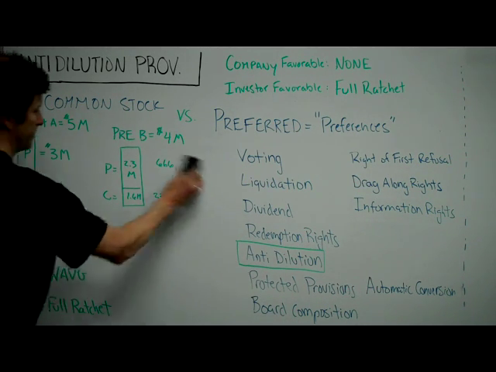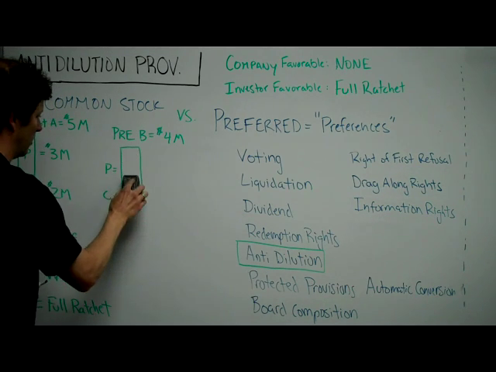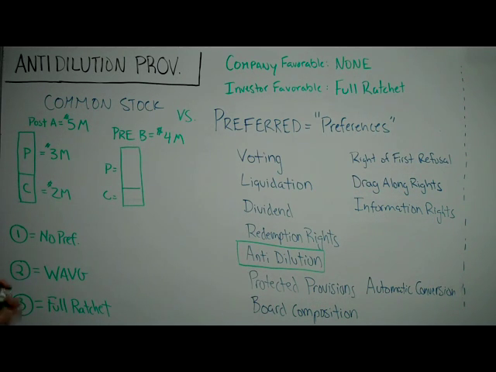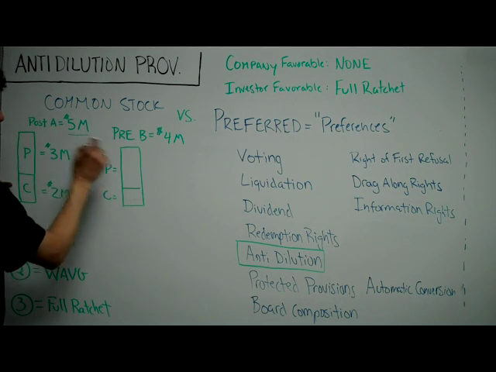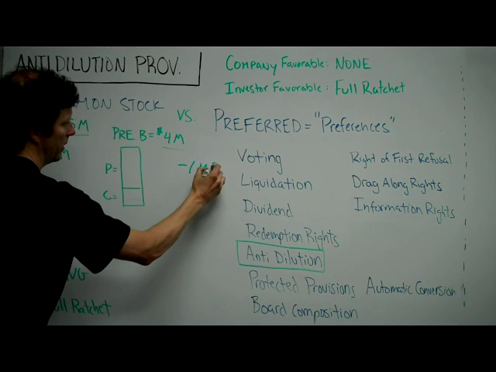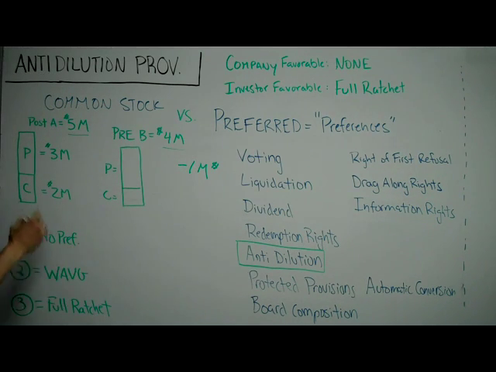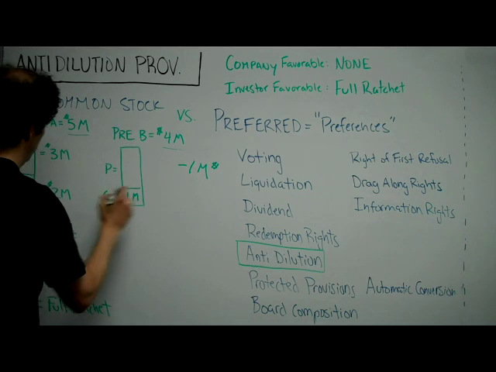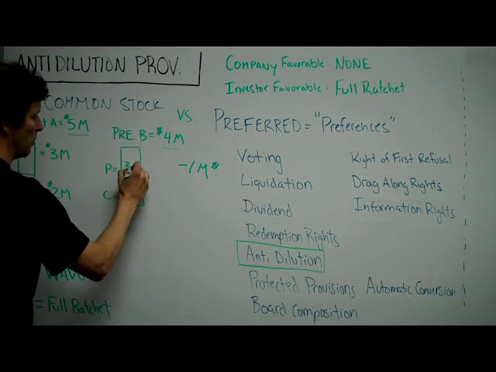All right, now let's look at a full ratchet, which is the most investor favorable version. In a full ratchet, the investor doesn't lose any value at all. All of the dilution happens in the common shareholders. So in this case, again, you went from $5 million to $4 million. You lost $1 million. There's minus $1 million going on here. So if we lost $1 million, who loses it? Full ratchet, common stock shareholders lose it all. So this is only worth $1 million, and the preferred stock shareholders, they keep their $3 million.